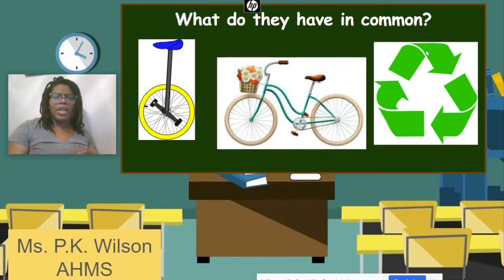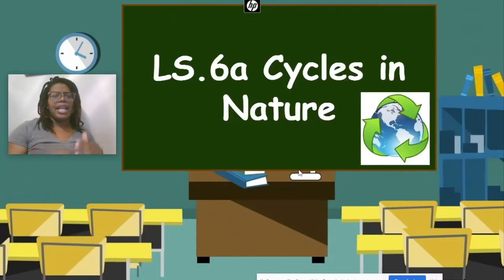They're just kind of going around and around. And that is what they have in common. They all include the word cycle or the suffix cycle, which means that something repeats over and over again, kind of like a circle. It has no distinct beginning and no distinct end because it just flows from one step to the other.